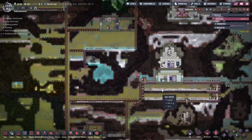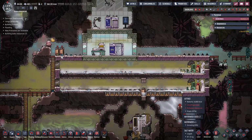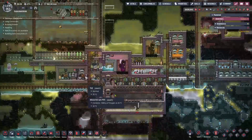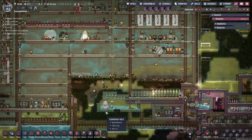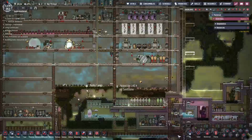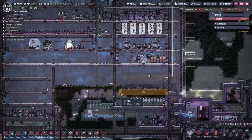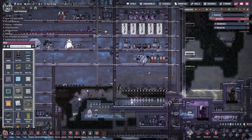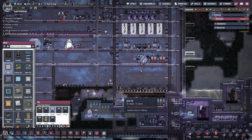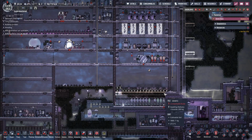I mean, these are growing. We just need to expand it. We haven't been expanding, but these things are growing. We're harvesting and we're making things out of them. So, that's good, but we need to automate that too. So there's a couple things that I want to do. One, I want to automate this, meaning the resupply of our stuff. So let's do this. Let's dig this out, and let's get our floor in using our precious little resources here. Do that.